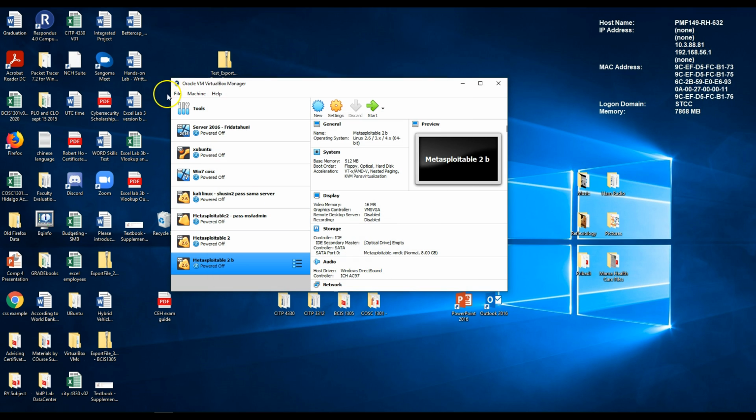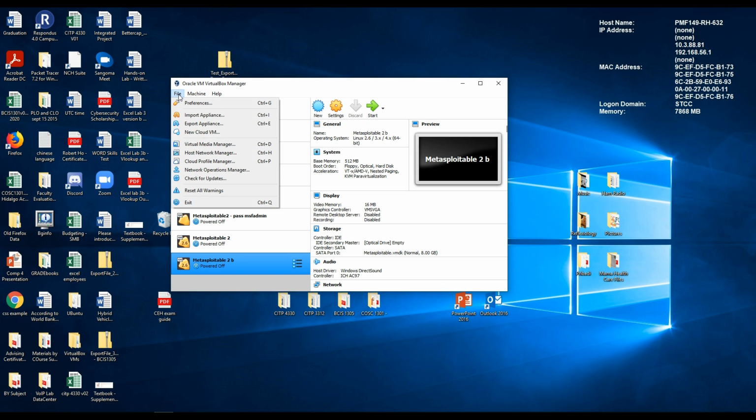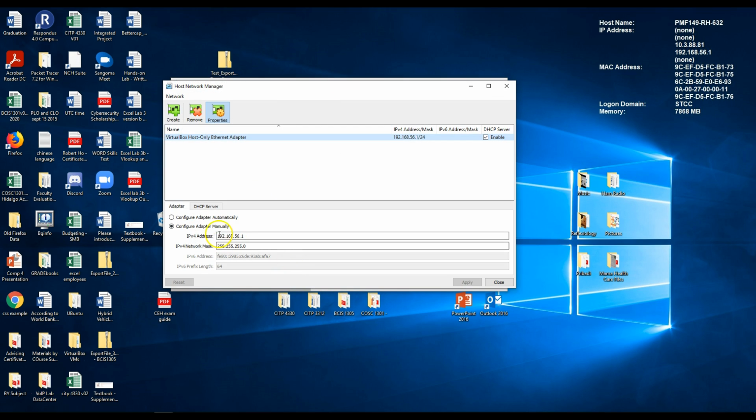Once you finish that, let's double check the DHCP server, because we want this Metasploitable 2 to obtain an IP address automatically. You go to File, Host Only Network Manager.